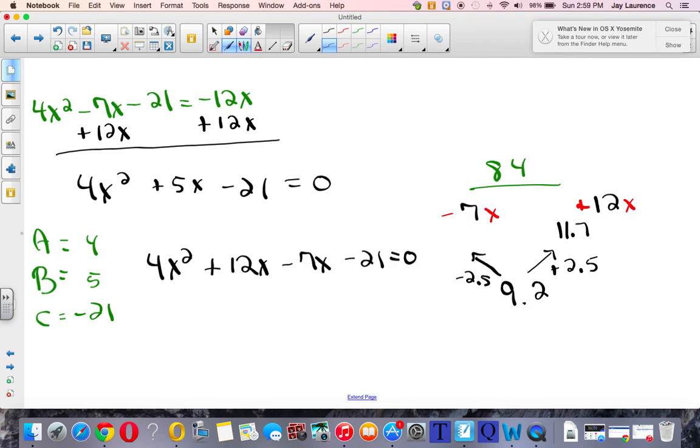You know, I can almost hear some of you. I can almost hear Colton or perhaps Kelsey going, hey, where did the 5x go? Because they're just thinking, and well, it's right here, right? 12x minus 7x is 5x. So it's still in the problem. It's just a little bit hidden.